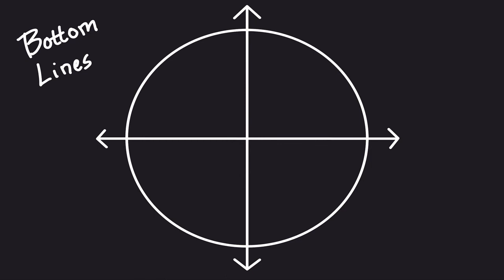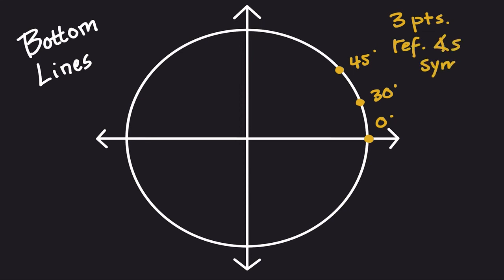All right, bottom line. What did we learn today? We only need 3 points. This guy right here. This guy approximately right here. And this guy right about here. So 0 degrees, 30 degrees, and 45 degrees. We only need those 3 points to memorize the entire unit circle. We can do so because of reference angles and symmetry. That's what makes that all possible. And finally, if we want, we can then further derive the tangent values from those 3.